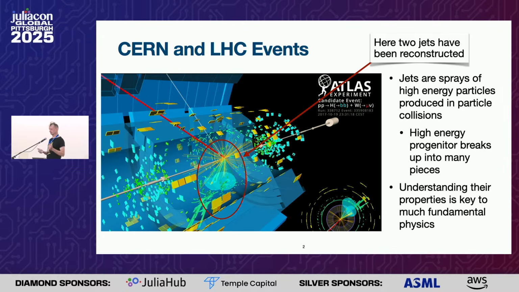What are jets? Because I guess not all of you are high-energy physicists. This is an event display from the ATLAS experiment at the Large Hadron Collider, and essentially these two cones that you see here are jets, where you have a high-energy particle that comes out of the collision point, and then it breaks up into many, many pieces. And the goal of what we do in jet reconstruction is to attempt to reconstruct what the high-energy origin particle is of all of these pieces. And that's really important, actually, for a lot of the things that we do in the physics that we're interested in at the LHC.